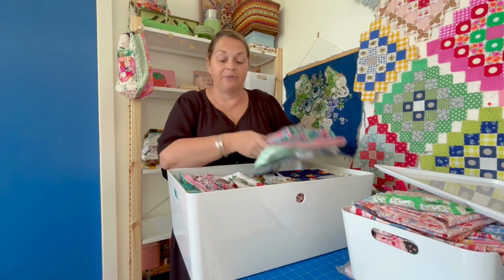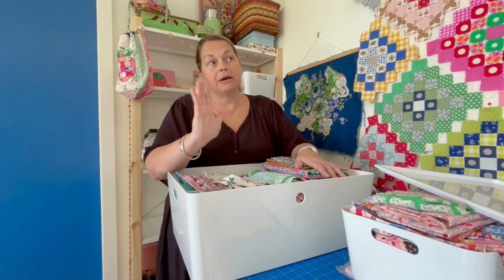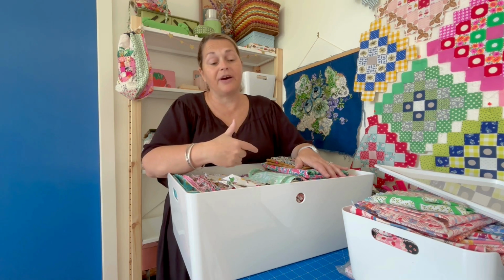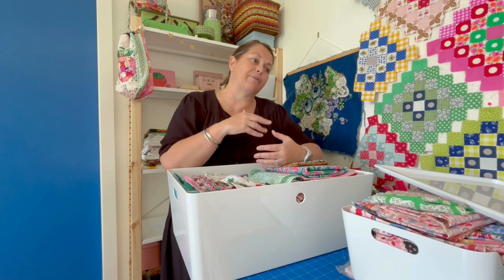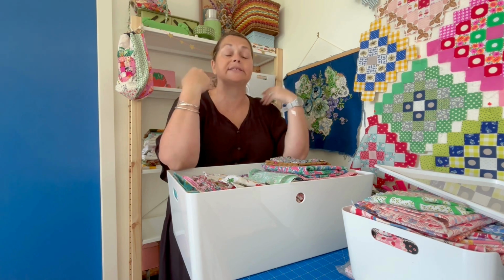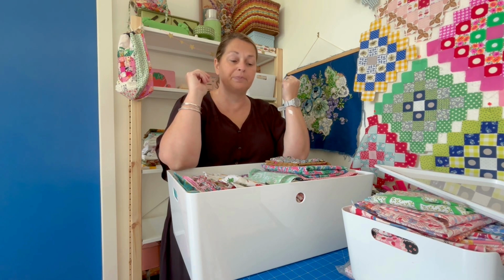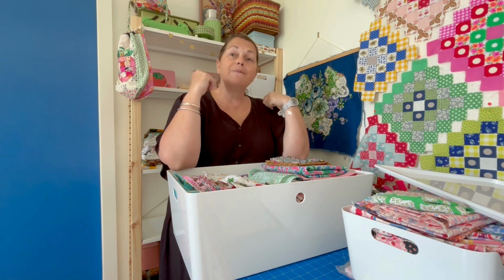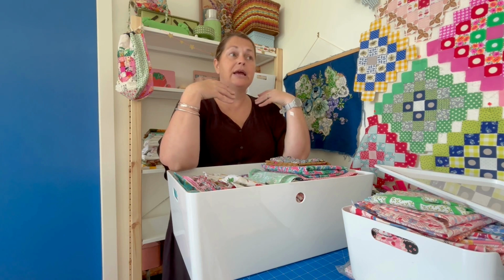So this isn't working for me. It doesn't let me see what I've got. It doesn't let me easily combine it with other fabrics. What I tend to do is I've got a quilt that's modern fabrics or a quilt that's old fabrics, and potentially I want to do a bit more of a quilt that's all the fabrics. And that's why my Liberty storage isn't working particularly well for me as well, because sometimes I forget to include it. Anyway, I'm hoping that this little video might have been helpful for somebody.